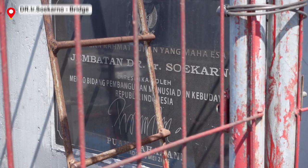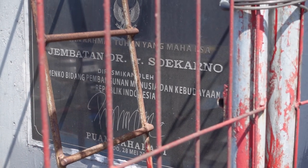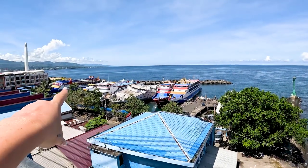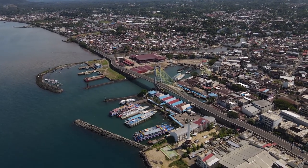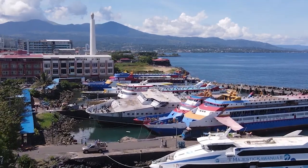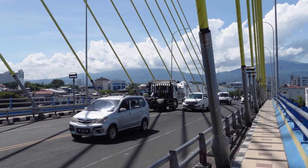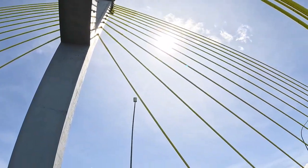So this bridge is called Jembatan Dir Sukarno. It's literally here in the wall. I'm not sure if you guys can see it, but that is the name of the bridge that I'm on right now. And it is so huge and it's next to a huge harbor actually as well. Look at this. There are huge boats right there and one of the boats is actually sinking. It's like a really old ship, I feel like, and it's on the side a little bit, and I think it's not a year longer here until it will sink. So that's definitely interesting. The street is pretty crowded here but still okay, but have a look at how clean this bridge is. And here you can see how high it is.